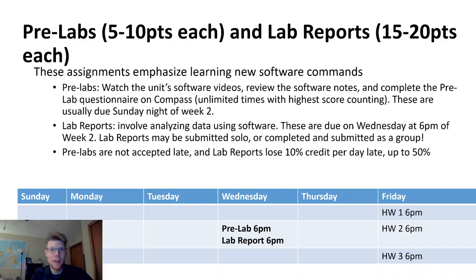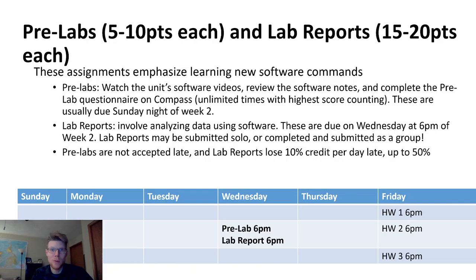To clarify: if the unit report is worth 40 points, and you submit it anywhere between one minute and 24 hours late, you're going to lose five percent of 40 points — so two points off the top. It's a percent off of the total worth, not your earned grade. If it's between 24 and 48 hours late, that's four points, and so on, up to a maximum of seven days late. We won't accept any after that date unless you have an extenuating circumstance you've let me know about well ahead of time.